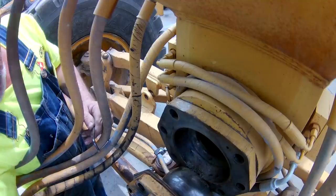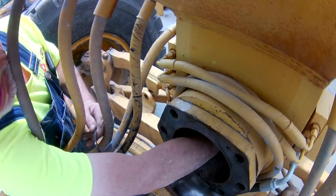About 900 tons of it. A lifetime's worth.